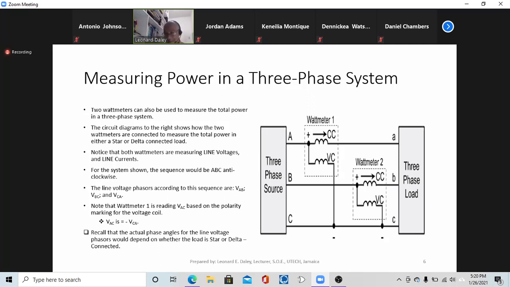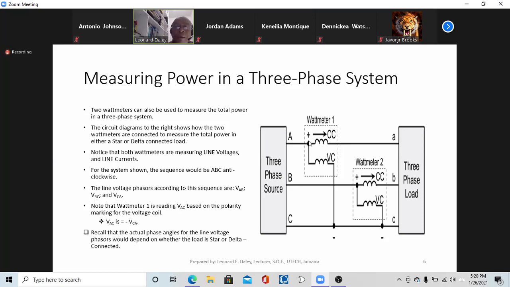This has to do with the theory of the 2 watt meter method, right? So notice how the connections are done. You have one line where both common ends of the voltage coils are connected to, and then the other 2 lines would have the current coils connected in them. All right. And you could choose any 2 lines to have the current coil connecting, or any line to become the common. Any line could be chosen.